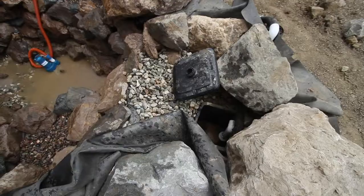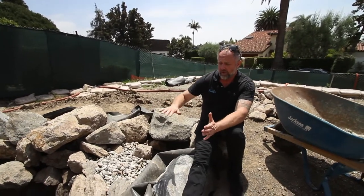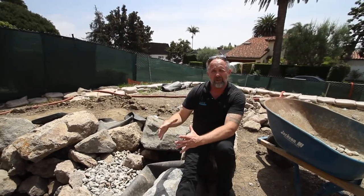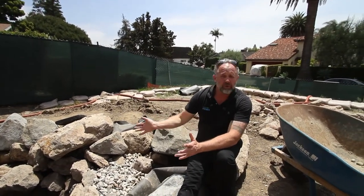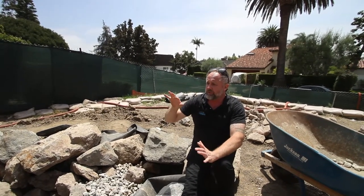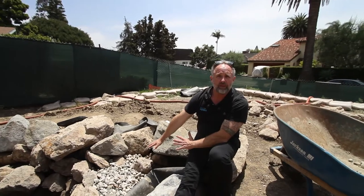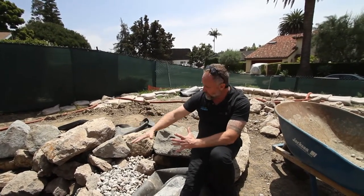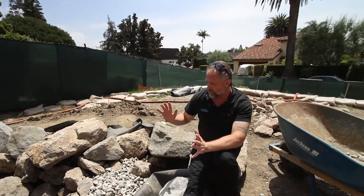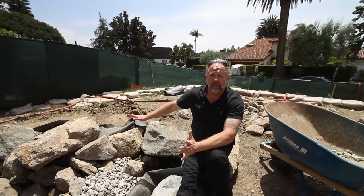This is our intake bay right here. The cool thing about the intake bay is traditionally we've used skimmers, and skimmers are on the side of the pond — like a pool skimmer. Debris gets pulled into the pool skimmer, there's a basket in there, you take the lid off and throw the debris out. We still use those on a lot of ponds and they work incredibly well because they're pulling just the top layer of water, so even dust and any organics. We want to keep as many organics out of the pond as possible because those contribute to algae blooms. We like using intake bays because it's not only creating a more natural look than a skimmer, but we're adding biological filtration in here. They're more work, more expensive, and take a little more room, but if the budget's there, I say go intake bay all the way.